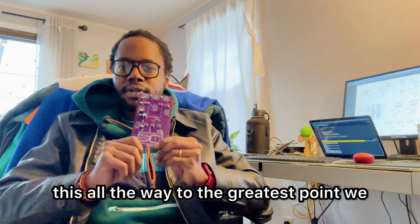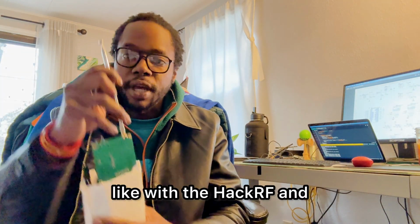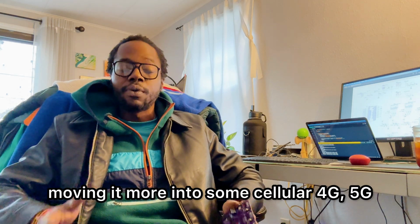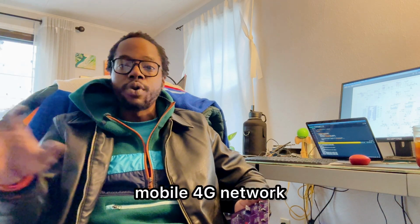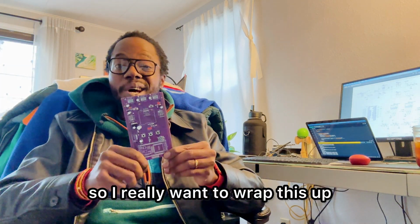We're trying to take this all the way to the greatest point we could possibly take it to, because I'm trying to move over to other things, like with the HackRF and the B210 SDR, the LibreSDR, moving it more into some cellular 4G, 5G security testing. And not just security testing, but we're working on making our own private mobile 4G network. So there's way more things to go to. I really want to wrap this up, but I want to do it right.